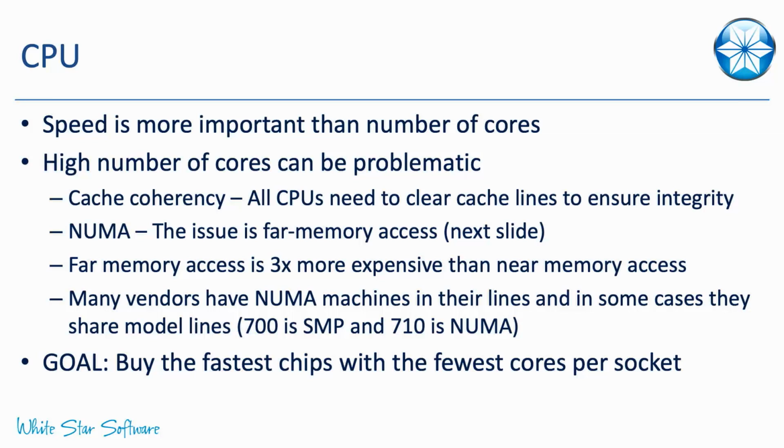Those are the ones I want to have, because with 4 cores, I buy 2 of those, I've got 8 cores, and it'll handle almost anybody's workload in the world. If you've got 16 or 24 cores right now, most likely you have too many cores. You'd be better off having fewer cores, and your performance would be better with fewer cores.